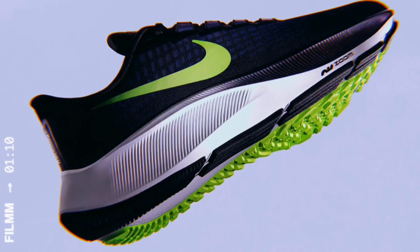The next thing is they just dropped the release date for the Pegasus 37s, so it's pretty exciting. Not really sure if I'm gonna get those shoes. They're probably gonna be around 120 bucks. That's what they normally are. I really want to do a review on them before anyone else gets to do a review on them, but I kind of want to save my money. So yeah, let me know what you guys think about the Pegasus 37s coming out and what I should do. Let's get back on topic.